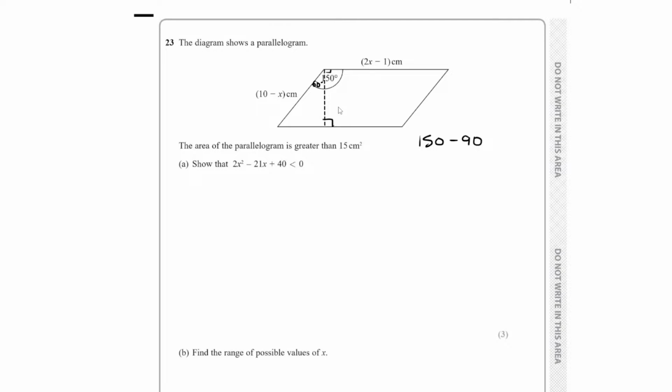How do I know it's 60? Because if I've drawn a perpendicular height, then the perpendicular height's at 90. So if you see how I've tried to draw it, I didn't want to scribble over the 150. But technically, if this side is 90, then the other side is 60. That's where I got the 60 from. You could do it that way. As I said, if you want to use sine rule, you can cut it in half. That might make more sense. It depends what makes sense to you, I guess.